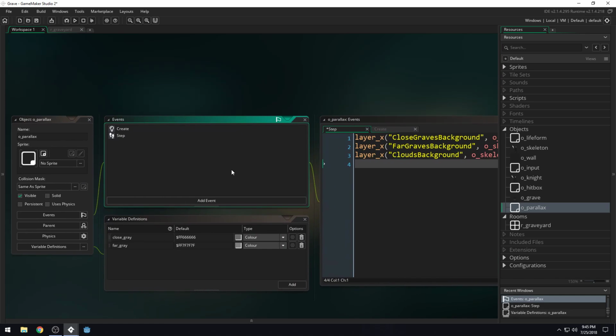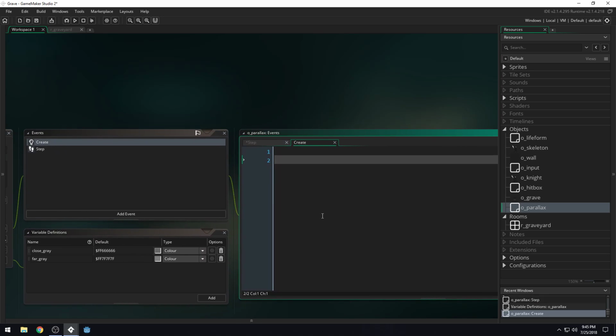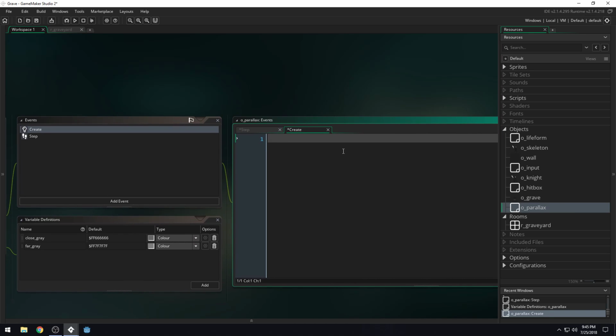Okay, so now we're back to our create event. Now we need to set the, oh, also in the draw background tiled function, you can pass in a color. So you would pass in the color that you want to draw. It's the blend value, I think. So you'd pass in the blend value. So it's actually, I'm going to be honest, a little bit easier in GameMaker Studio 1.4 because it's a single function call for each of these. But the setup in this is probably better in the end because of depth stuff.